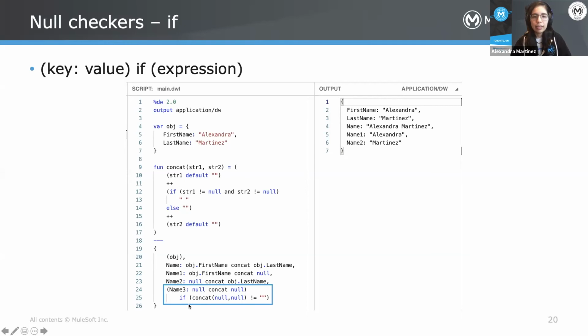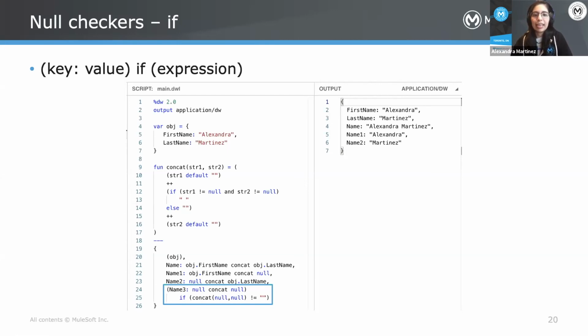And then you have to say if whatever is not an empty string, then show it. But if this function returns an empty string, then this field is not going to be shown. As you can see here in the output, it's not there. And yes, this looks a little bit redundant because I already know it's going to output an empty string.